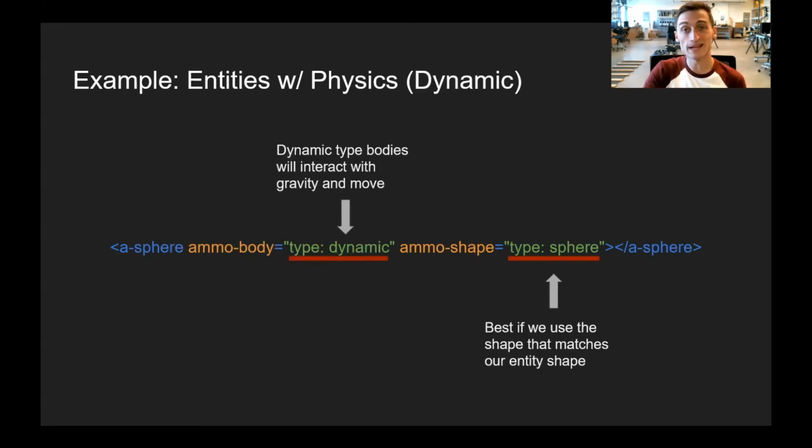So this is a dynamic object. So this is where it gets a little bit more fun. These objects actually move. So when you define it as dynamic, they can be thrown, they can be affected by gravity as well. So if you have an object that is dynamic, you want to make sure they have something static below it, like a large plane that's static. Otherwise, it'll just keep falling and falling and falling forever.